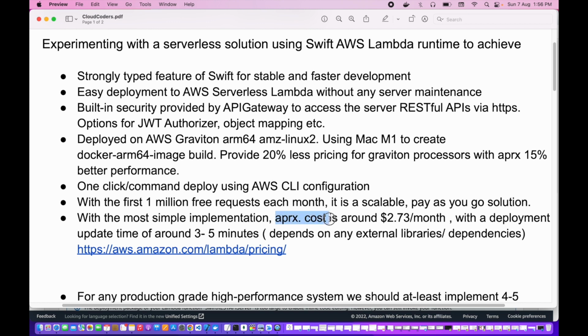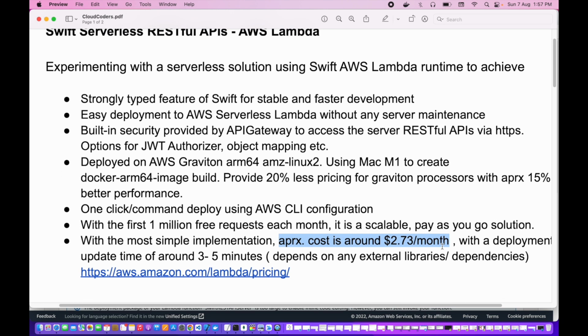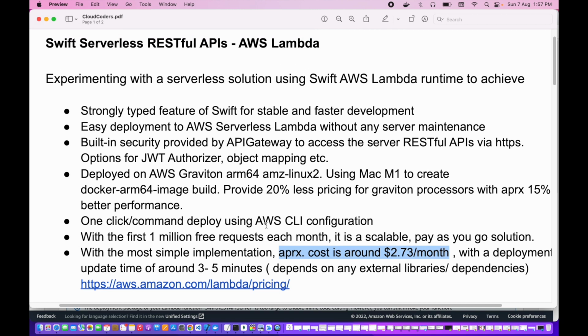So you can see that you can deploy an average kind of system for around $3 a month. Maybe you can't believe me at first, but you can check the link and see that I'm not wrong about it. You can check the details here, that we can deploy a good RESTful API server at minimum cost, depending on what kind of system we are going to develop.